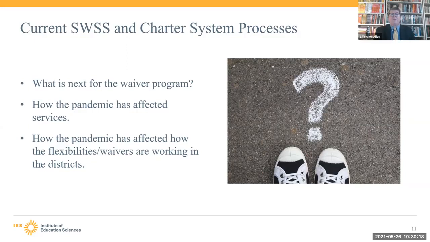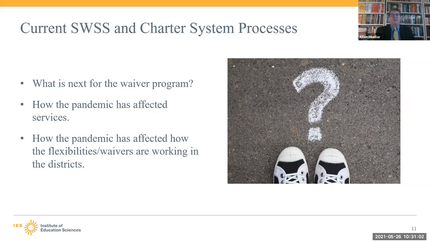In terms of what's next for the waiver program, we monitor this yearly, both for performance for charter systems and strategic waiver systems, but we don't just look at performance. We want to see what kinds of new innovations are being implemented. We want to see how well students are being supported by the innovations, and how well each system, under whatever kind of contract it's in, is able to really use the flexibility they've asked for to increase student outcomes. We're going to continue that in the future. It seems to be working well, and we're noticing from year to year that systems are doing a better and better job of using flexibility to increase outcomes.